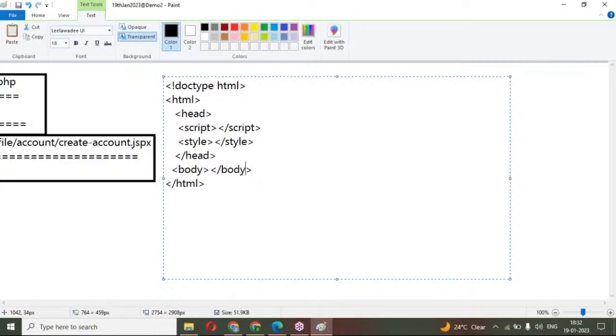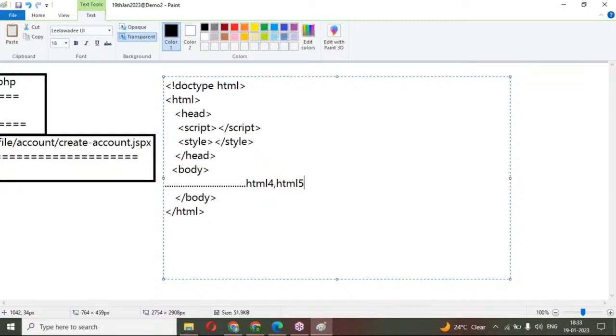Next, we are going into the body tag. Inside this body tag, input type text, input type button, input type radio, something I'm going to write, all related to our HTML document. In HTML4 we'll use some tags, in HTML5 we'll use some tags. I'm going to cover all these in our programming. In our UI programming, we are going to see how to work with HTML4 and HTML5, CSS2 and CSS3.